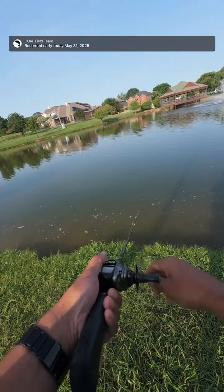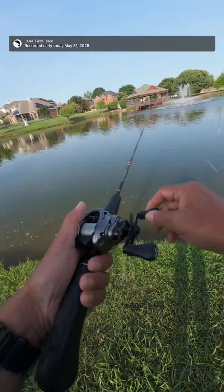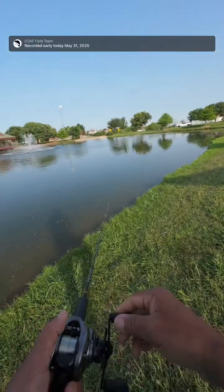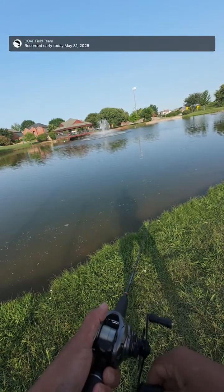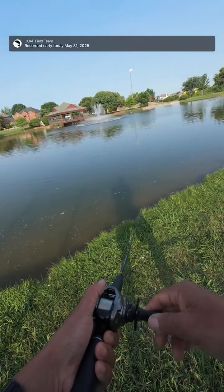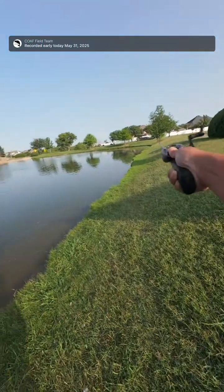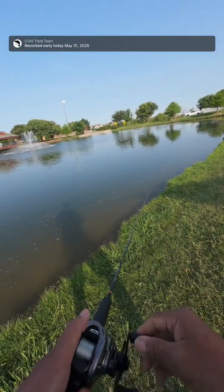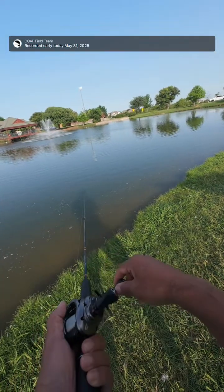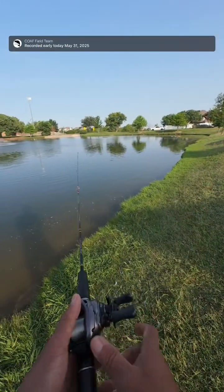All right, consistent bass so far. Let's see if we can keep that trend going. Go this way. Okay, just kind of working it, working from deep to shallow, and I'm taking it all the way because I've gotten several hits right there, about a foot off the bank. So that tells me I need to finish my cast and finish my retrieve by bringing it all the way in. Okay, that last one that took, he was about a foot off the bank.